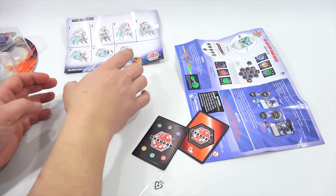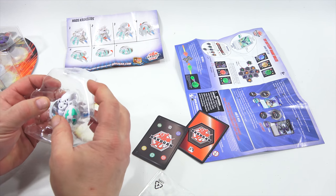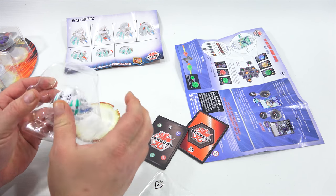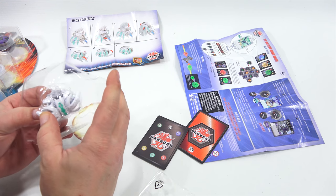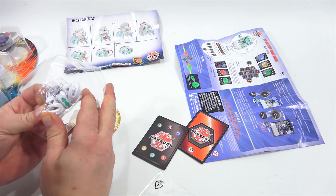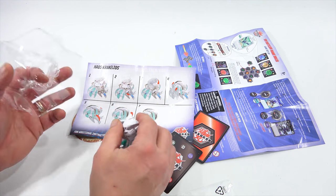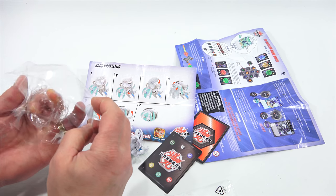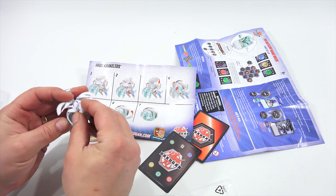All right, I'm curious about this. Let me do this. I want to be careful here. I don't want to break this in any way. So let me get this one out, and then I will come back after I complete the mission, because I don't think it's going to be too easy. I might have to cut this. I'll be right back. All right, I have to say, he fought me pretty hard. I had to cut most of the packaging to even get him out. So that was pretty cool, actually. It took a little more time than normal.